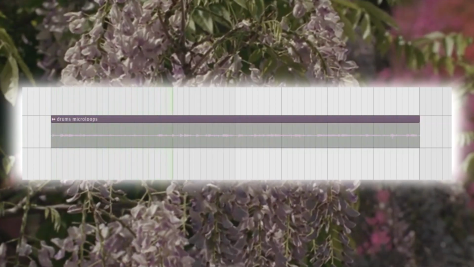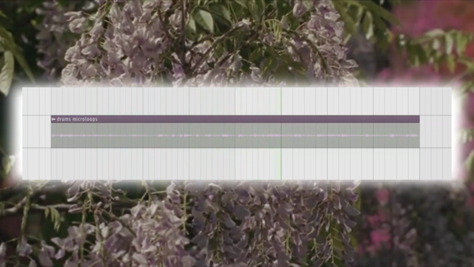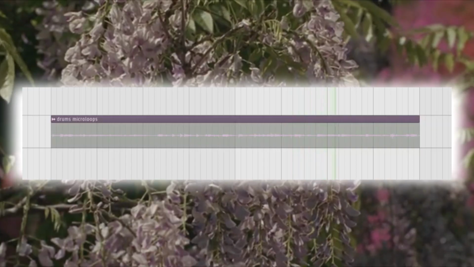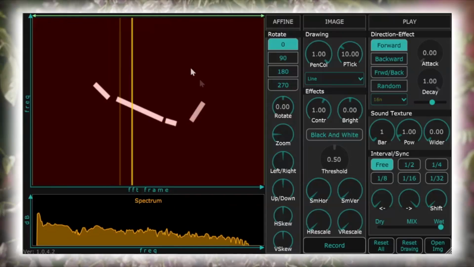Now I would love to add some field recordings, but that would be against the rules that we set for ourselves at the beginning, so that drum break will have to do some heavy lifting today. We'll use this part and see what we can do. Time for the good old tug spec.